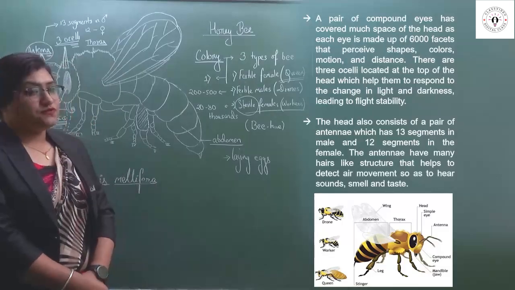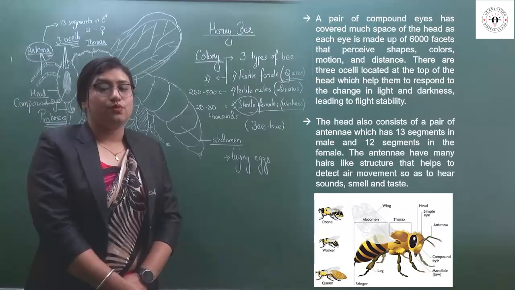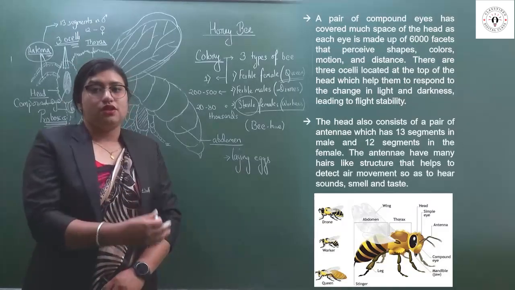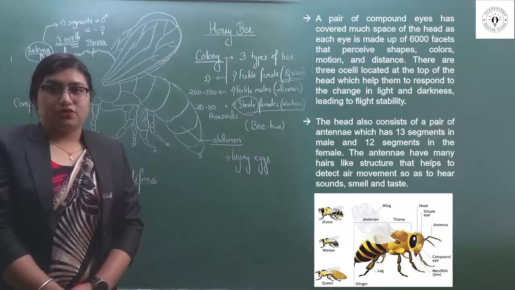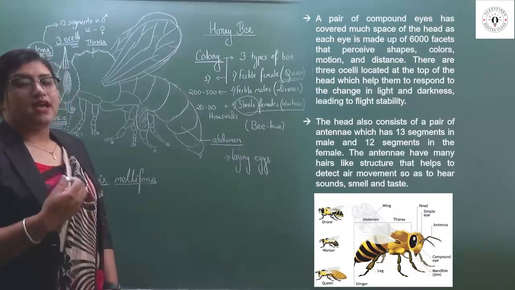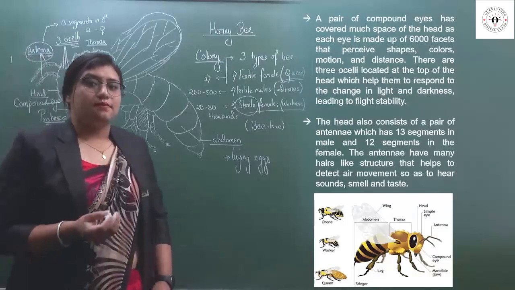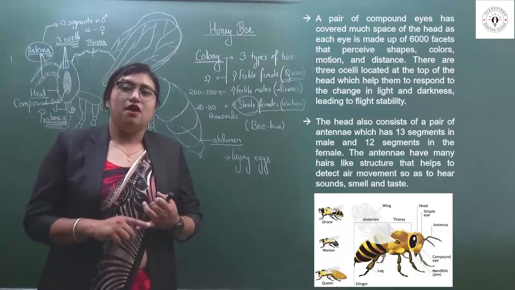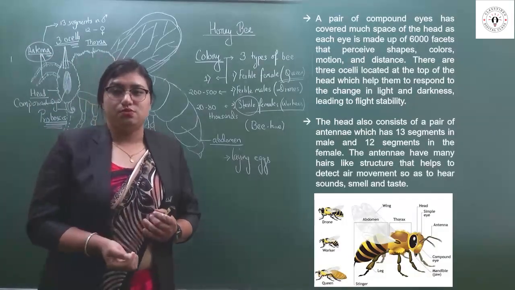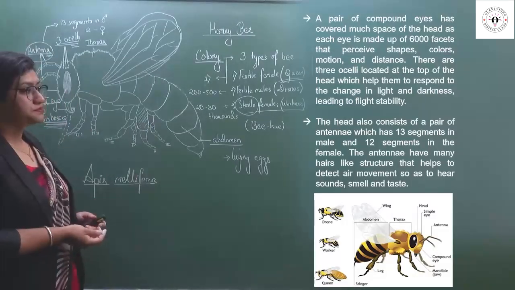Again, there are 2 different types of female, that means the queen and the worker. Firstly, we identify the female, and later we check the abdomen. If the abdomen is large, that will be the queen bee, and if it is smaller, then that will be the worker bee. So by the shape and structure of the abdomen, or by the number of segments in the antenna, we can know which one is the male and which one is the female. Let's go to the slide again.